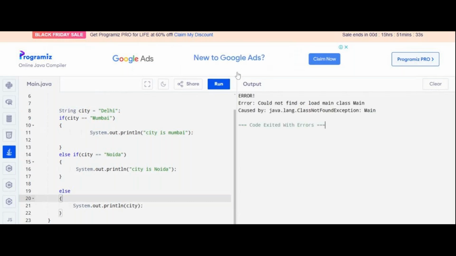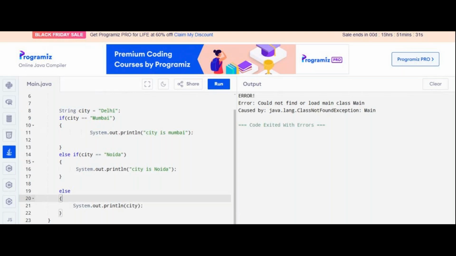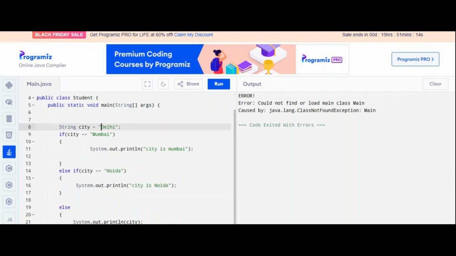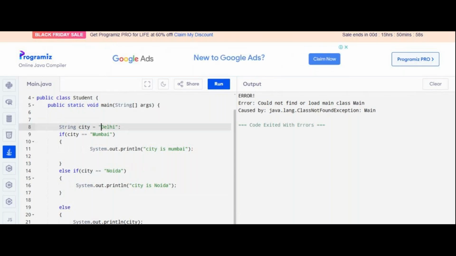Okay, let me run. Okay, so I'm getting an error. Can anyone see why it is an error here? I think you need to fix the dollar. Dollar city, then it will print Delhi. Why dollar city, Pavan? The city consists of some value which is the city name. Even I'm thinking that dollar city will get the city name. No, not like that.